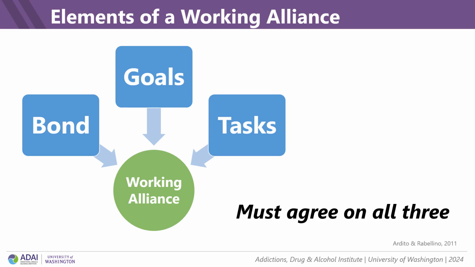And so these are the elements of a working alliance. They include the bond or the rapport and mutual respect between the therapist, and in this case, that's the care manager, and the patient. The goals are those things that are generated by the patient and mutually agreed upon between the patient and the care manager. And the tasks are those things that need to be done in order to achieve the goal. They should be concrete, doable steps that address barriers that a patient might encounter when trying to achieve the goal.